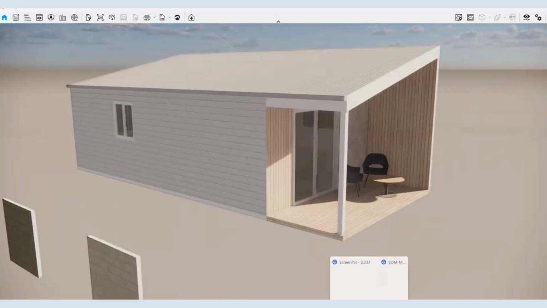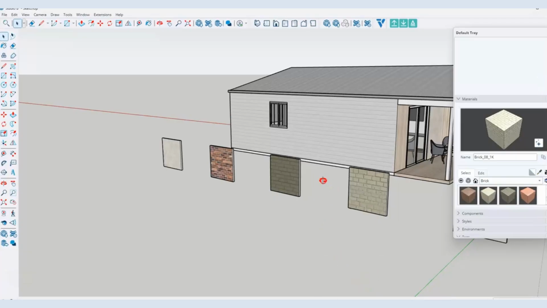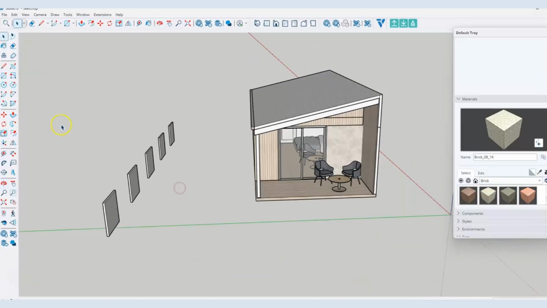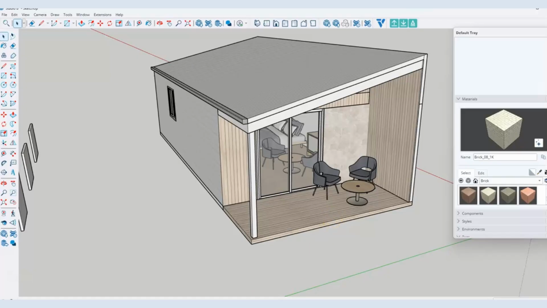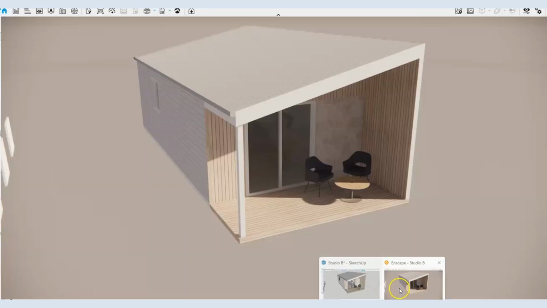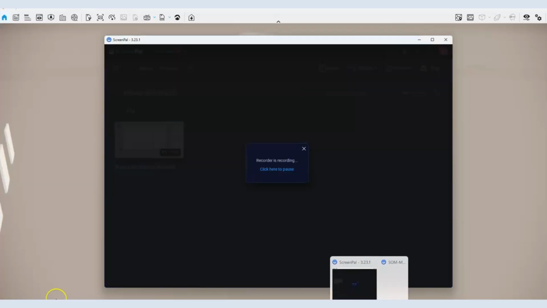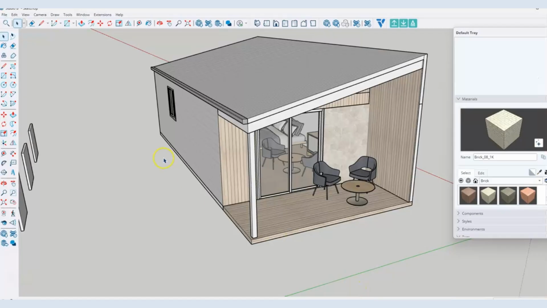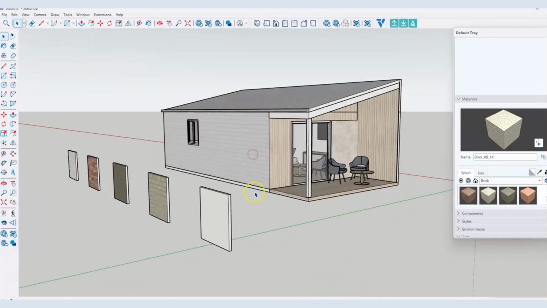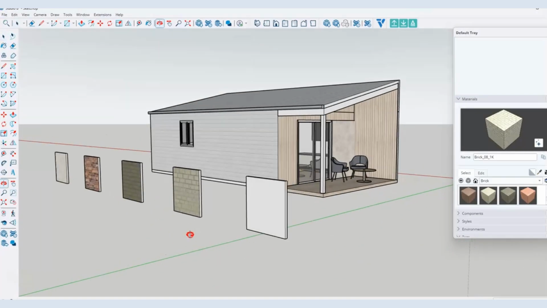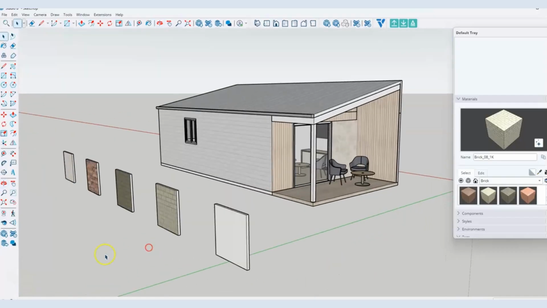If you compare that to SketchUp, the difference is pretty significant when you go from that to that. So yeah, hopefully that video just shows you the variety of ways that you can create and add textures within SketchUp. Next we might look at adding some furniture and editing that furniture.